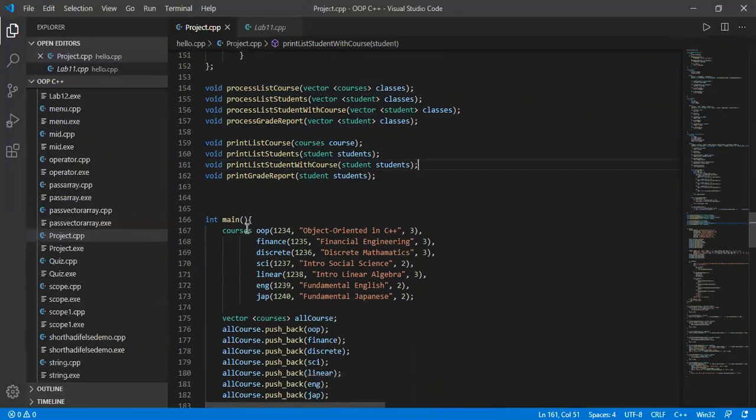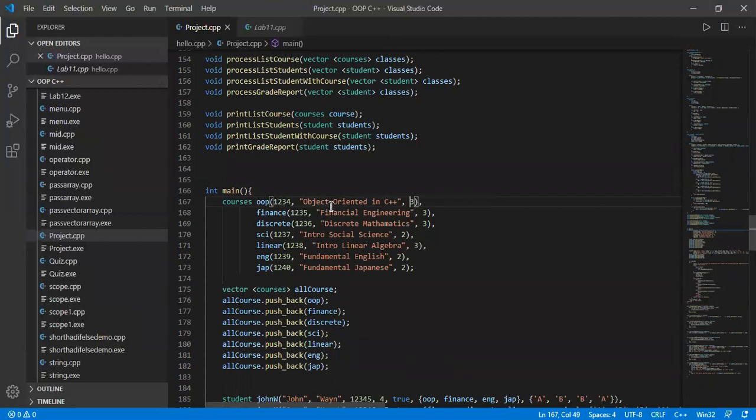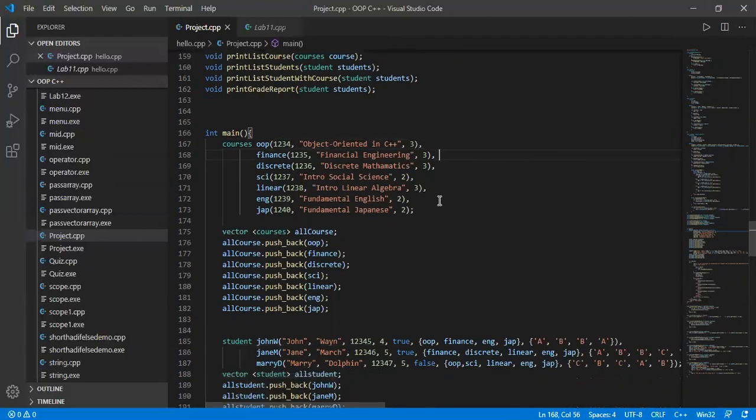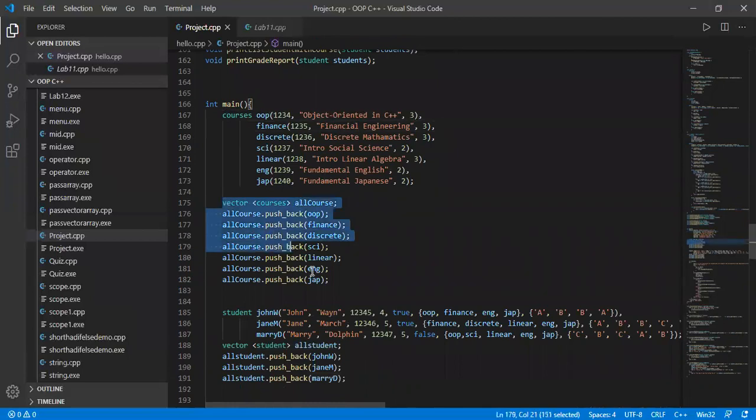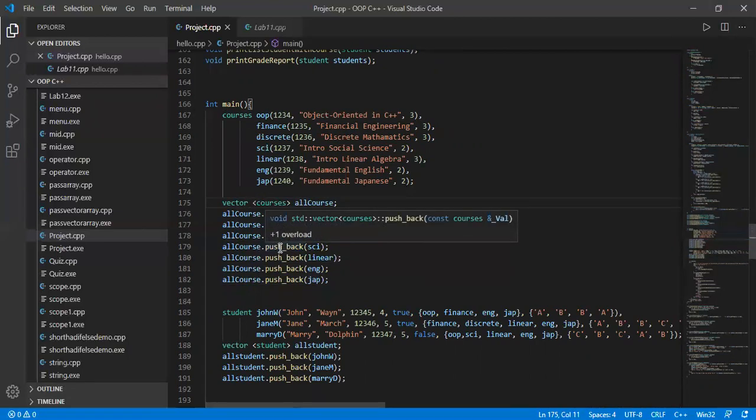For the int main, I declare the subject variable into the cost and put the data inside the cost set. And this is the ID, this is the course name, and this is the credit, and these are the sellers. This line, I initialize all the data into the vector of cost and create the cost dot push back as the data inside.